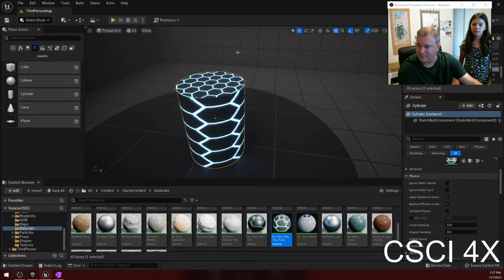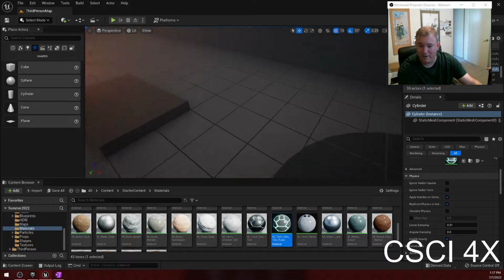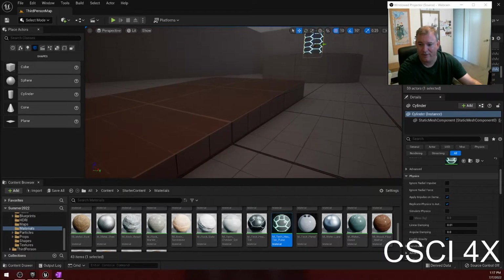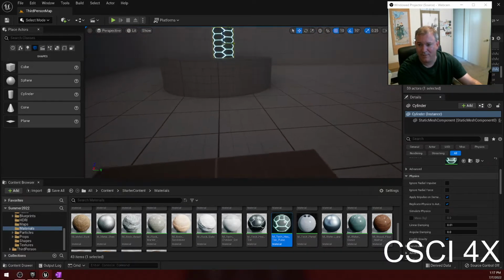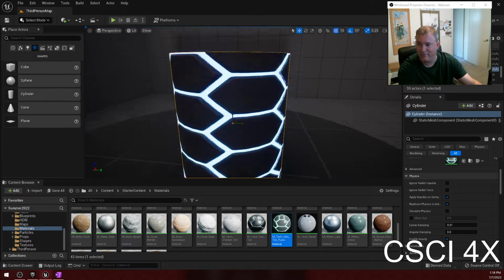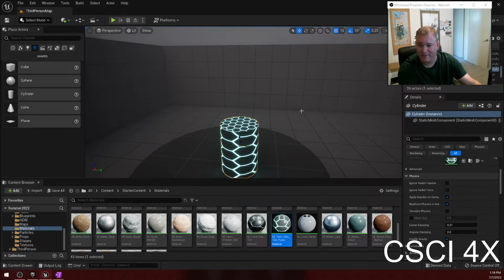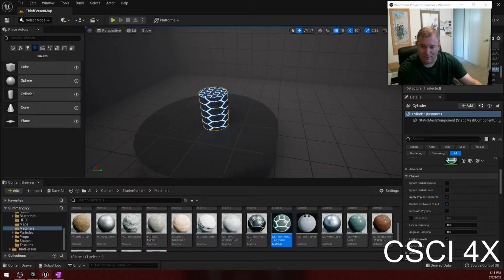Okay. So everybody, please make a barrel on the little jump pad here. And what we're going to do is, when the player jumps up and touches it, it will explode. Okay, that's what we're going to do. So you can see it's kind of glowing. That's an exploding barrel, sure. Good enough.